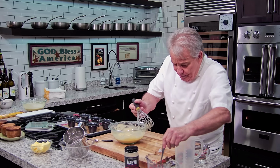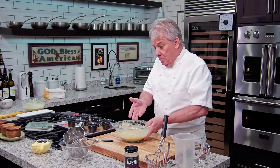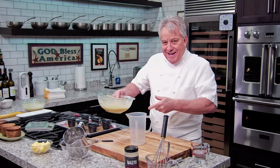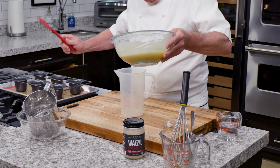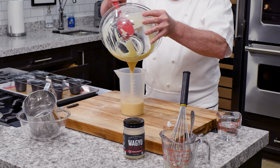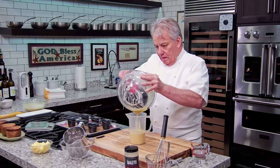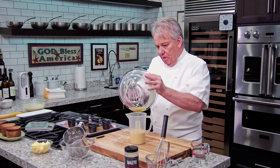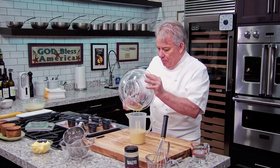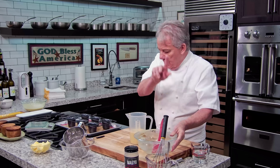So what I'm going to do, I'm going to cover it up and put it in the fridge. No, that's the one I'm going to use. What's wrong with me? I'm going to put it in here. That's the other one. So I'm going to pour it in this pouring cup that I have, because I don't know about you, but I'm not very good at pouring out of a bowl. It comes out everywhere except where I want it to go. And in this instance, it's extremely important, friends, that I do it correctly. And you'll see, I'm going to explain the detail.